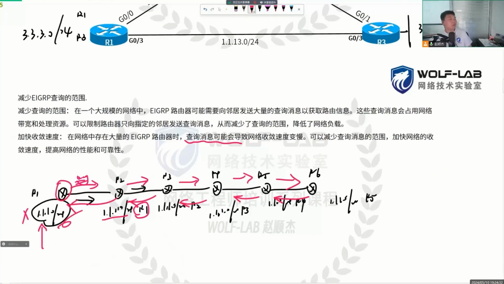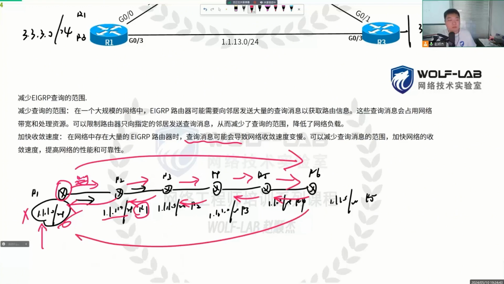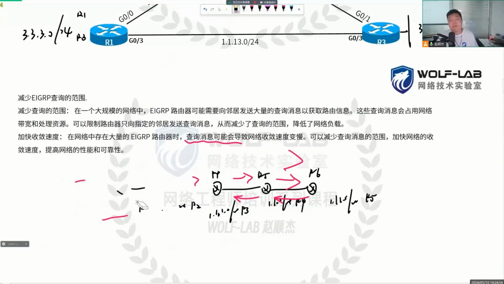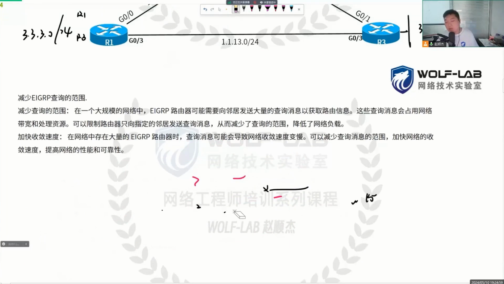Students, clearly the route entry was announced by me. It's unnecessary to have such a broad query scope, waiting for everyone's reply before I delete the database entry. The query speed is too slow. So we will try by all means to reduce the scope of our EIGRP queries in our network, so as to make our queries quick, accurate, and effective. It could also reduce the resource usage of our devices. This is our ultimate goal.